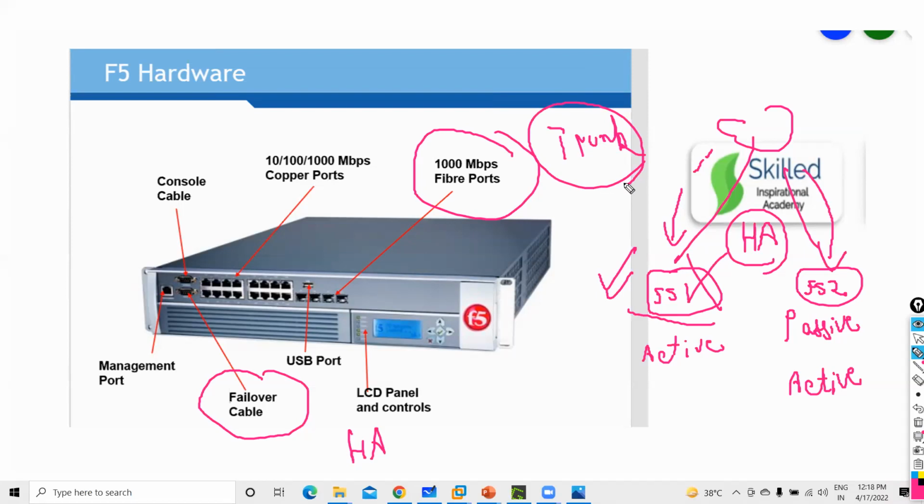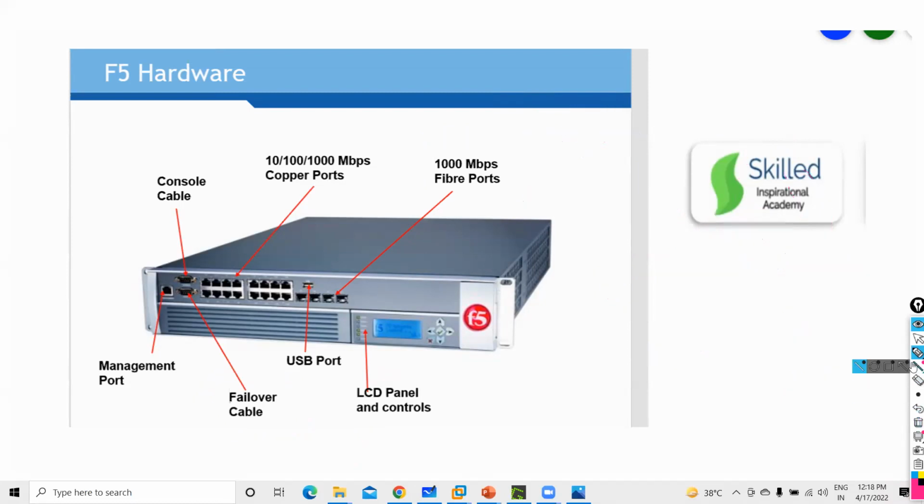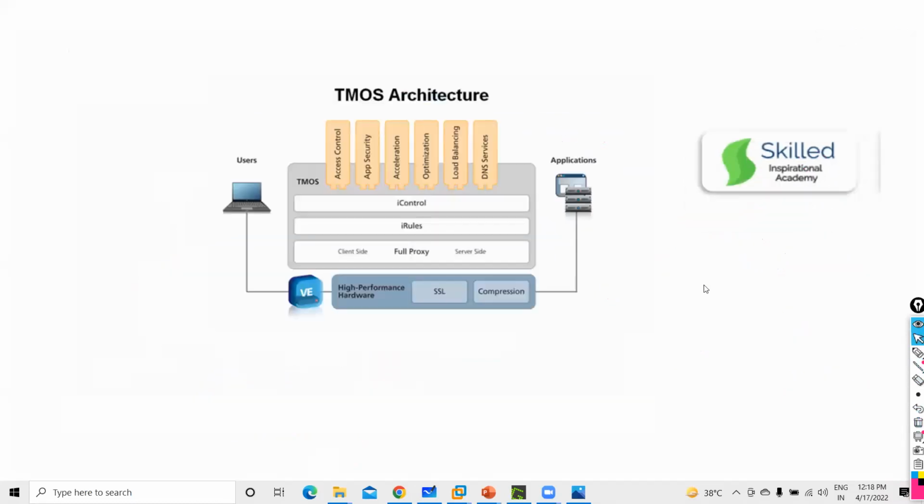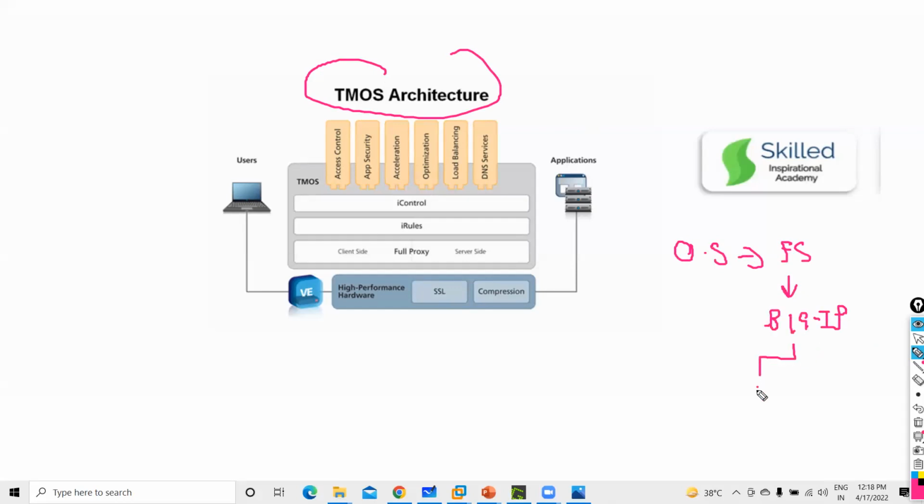Now another topic which comes into the picture, guys, is the TMOS architecture. We have talked about TMOS. Now we need to understand what is the operating system running on F5. We have heard about F5 as a company. We have heard about different modules of BIG-IP: LTM, GTM, ASM, and APM.